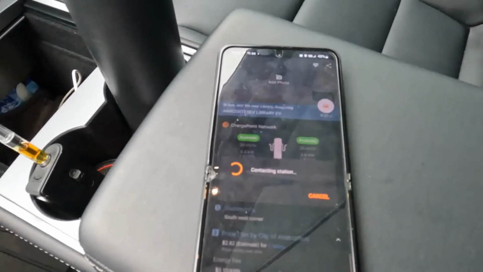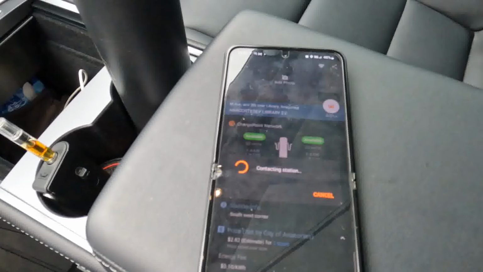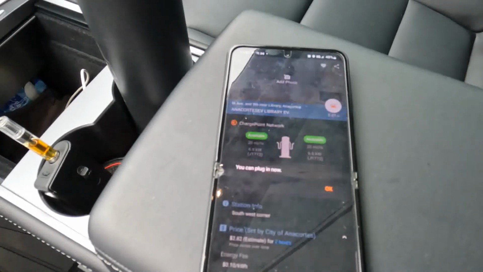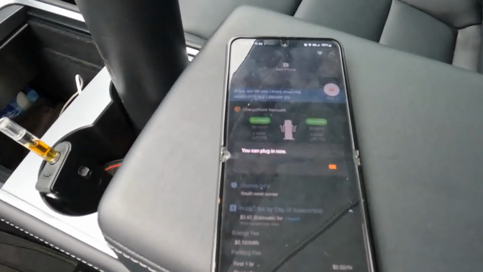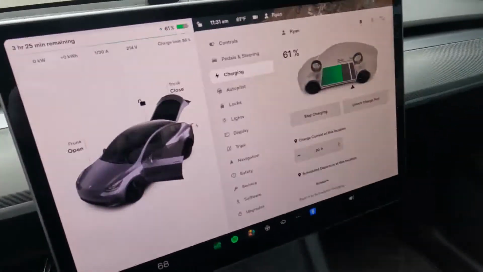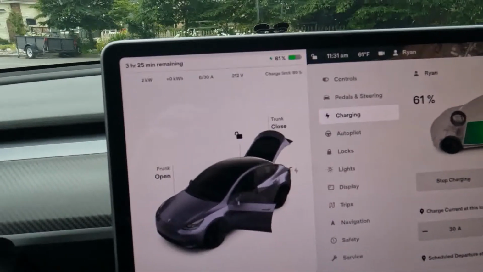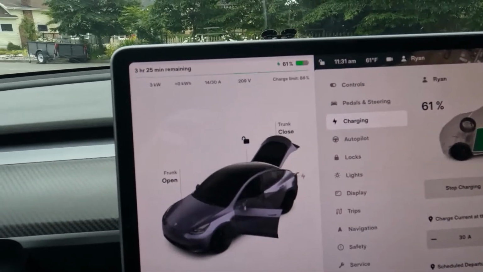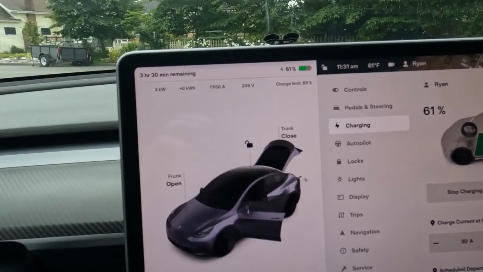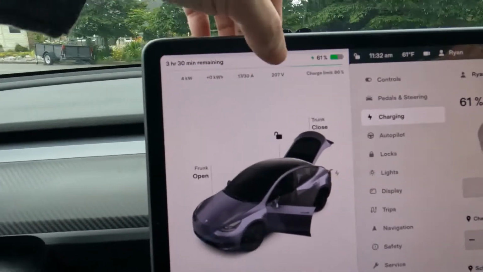Again, you can't beat Tesla's Superchargers. You just plug right in, walk away, everything works. With these public chargers, it's a little more complicated. All right, it says we can plug in now. And we can see that our charging session has started. So not terribly painful, but you know, a little bit of a complicated endeavor if we didn't have the app. So we can see here, folks, level 2 AC charging.